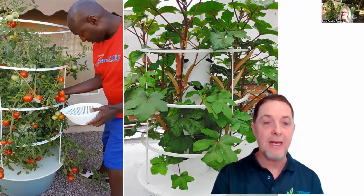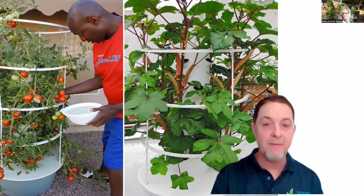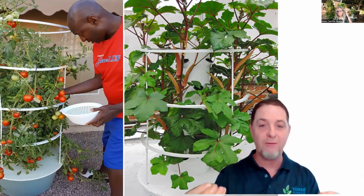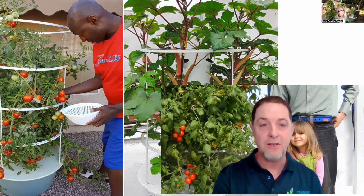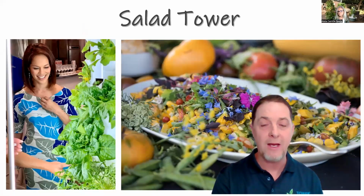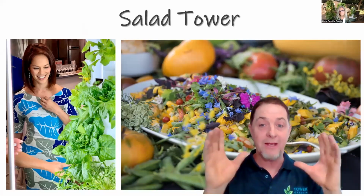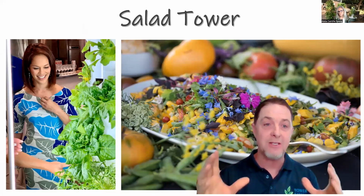So my best tip for harvesting, and again, like I said, I love clustering my crops. So if you're one of those people that have 4 or 5 towers or even 2 or 3, I love growing my tomatoes on one. Things like tomatoes and cucumbers constantly drop all those little flower petals and I don't want them all over my lettuce. So that's a great way to do it. You can grow some beautiful crops that way. Almost everybody I know that has more than one tower has a salad tower, because people love having a fresh salad every night for dinner. It tastes so darn good.